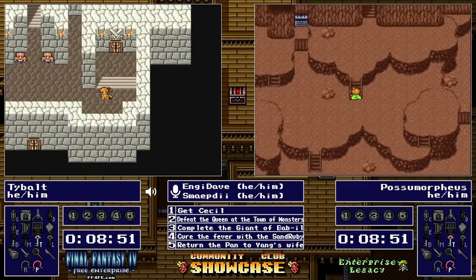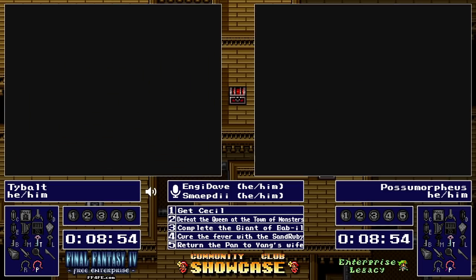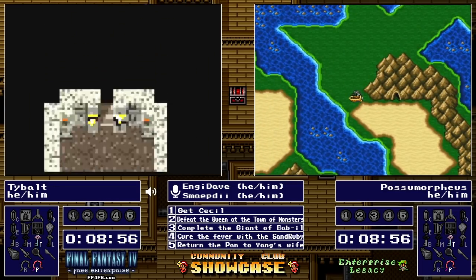A little bit of inventory management there by Tybalt, selling some of his spoils in Fabul before going to check on the Fabul defense.